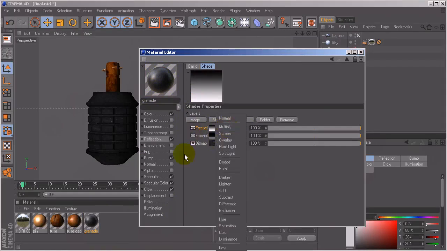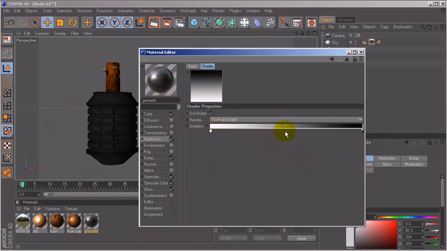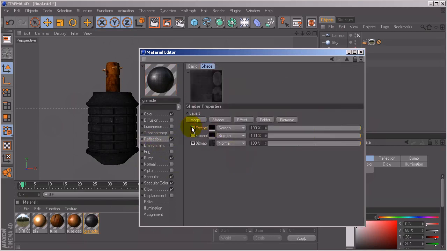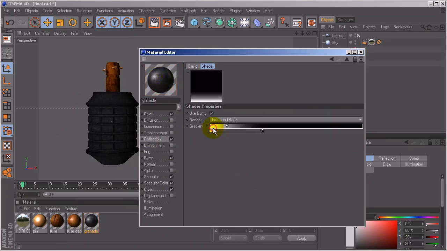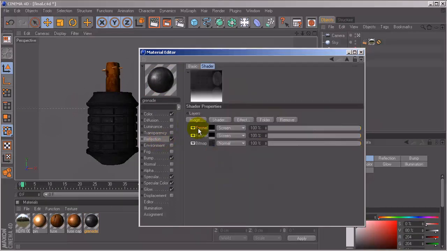So we need to edit the Fresnel shader by making sure that it's only extra reflective near the edge and less towards the center. So go into the Fresnel shader by selecting the thumbnail and move this knot in, and then this last knot a little bit. You might want to move this knot back a little bit. That way it's only a little bit more reflective towards the edge. Let me just delete the extra for now.